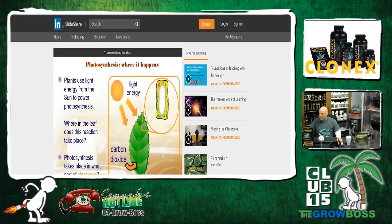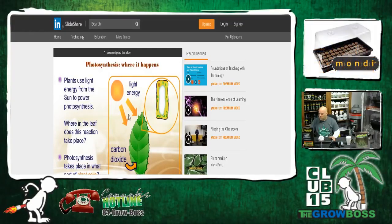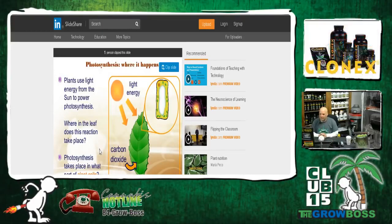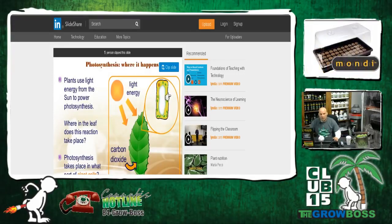And so from here, what I'm looking at is, before they tell us the food, they're going to tell us where the energy for that food comes from. The slides are a little jumpy, but it says that plants use light energy from the sun to power photosynthesis. Oh, so then it shows us this little picture up here about what that is.